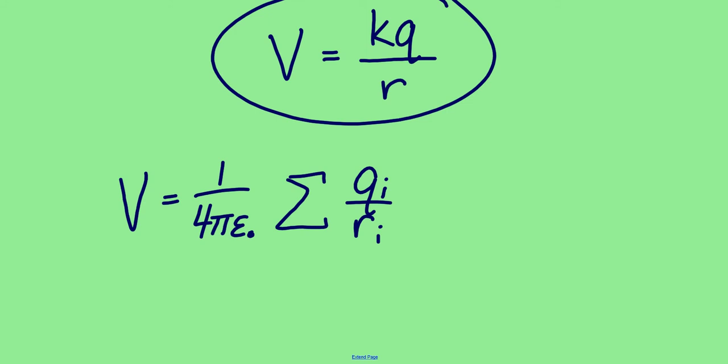Now, the reason you see the summation and the expression on the equation sheet, rather than just KQ over R, comes from the fact that when we're trying to find electric potentials with multiple point charges, we are simply allowed to add the KQ over R for each charge. That comes from the fact that electric potential is a scalar, not a vector. So it's a lot easier to deal with multiple charges and finding electric potential than it was to deal with multiple charges and finding electric field. Let's take a look at that.